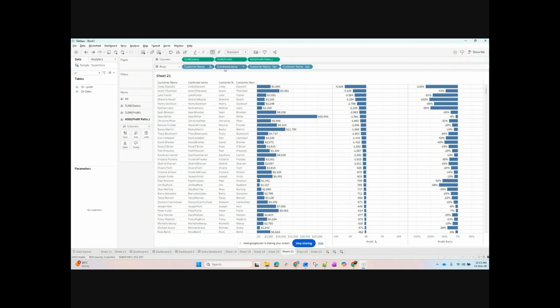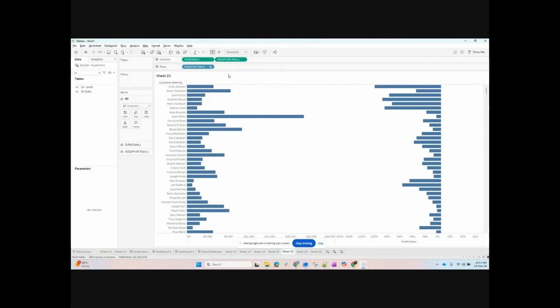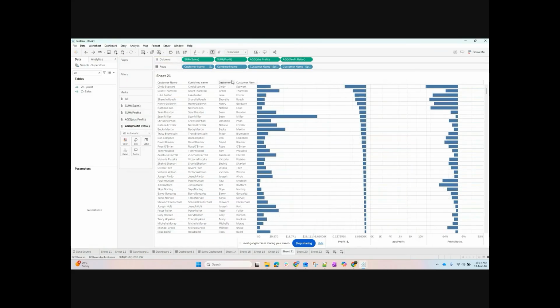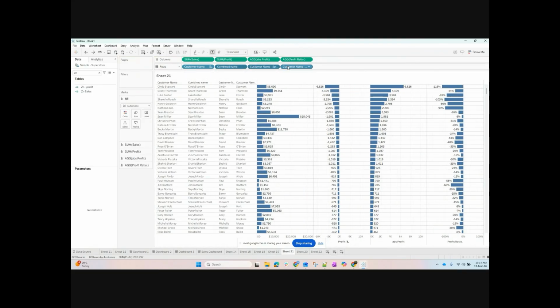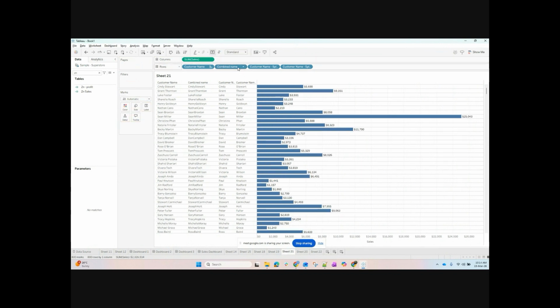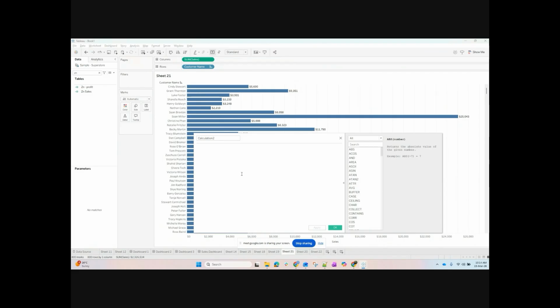Okay, Control 1, 2, 3, drag out, so it will go one at a time. You got what I'm saying? It's not required to remove one by one. You can hold Control and select 1, 2, 3, 4, 5, 6, and drag and drop. Okay, now let's create one calculated field. I'll just paste here.